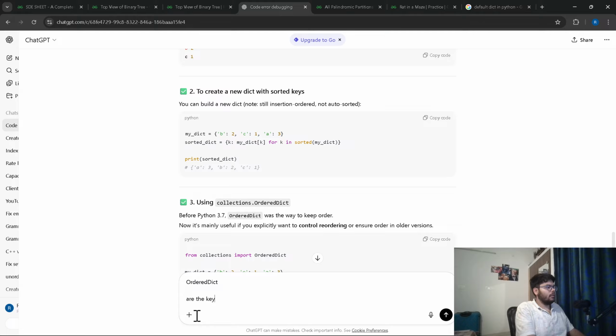Are the keys sorted in increasing order?